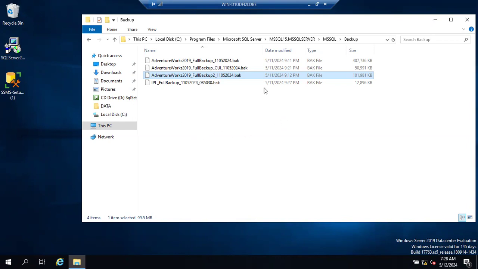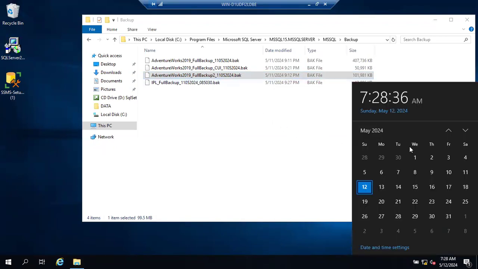Not possible. So it's a no automated process. What it will do is the mechanism will add a timestamp to the backup file. If you are adding a timestamp in the backup file name, the time is different every second, right? So automatically, every time it will take a new backup file.